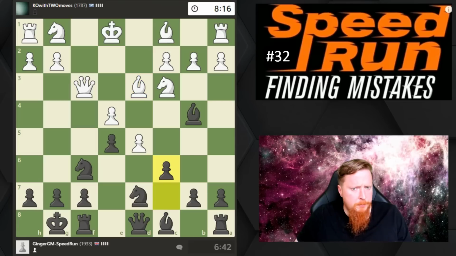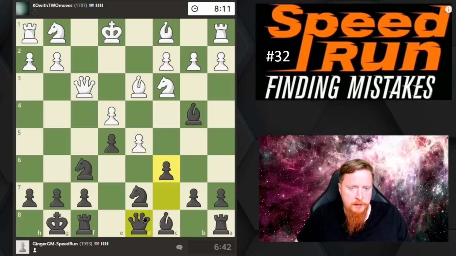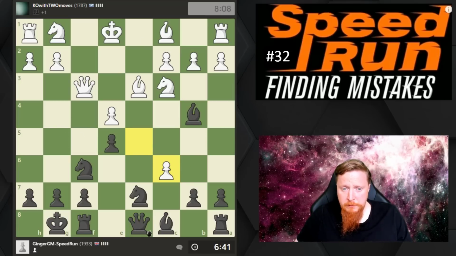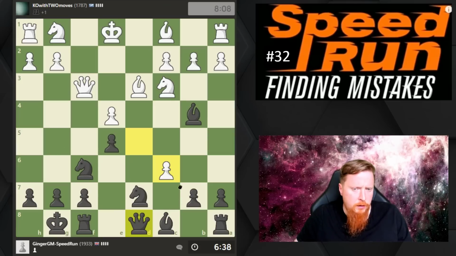So I'm going to open it up. We're going to play c6, because my queen now has some ways in, and that's advantageous for a couple of reasons. But the other reason is that if he does try to pin my knight, it's not pinned. Okay, well, I think we have to.